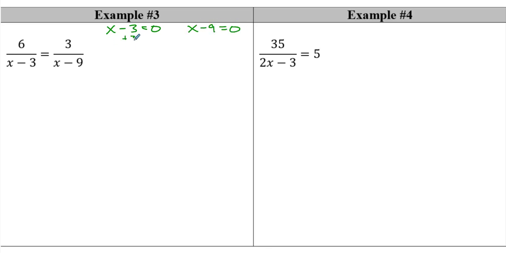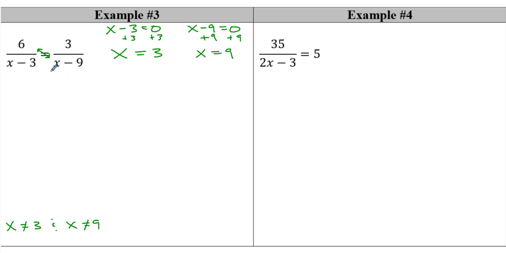And then we want to solve for these. So we got plus 3, plus 3. So if x is equal to 3 over here, we would get a 0. And adding 9 to both sides here, if we have x is equal to 9 over here, we would get a 0. Okay, so these are two of our restrictions. We can put those down here. So x cannot equal 3. We can use the and symbol. And x cannot equal 9. But now we want to see if it can equal something else.